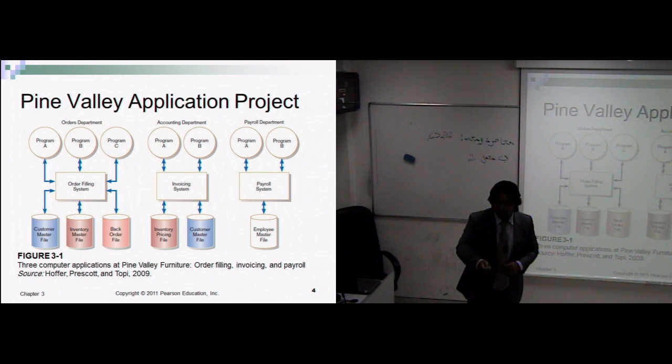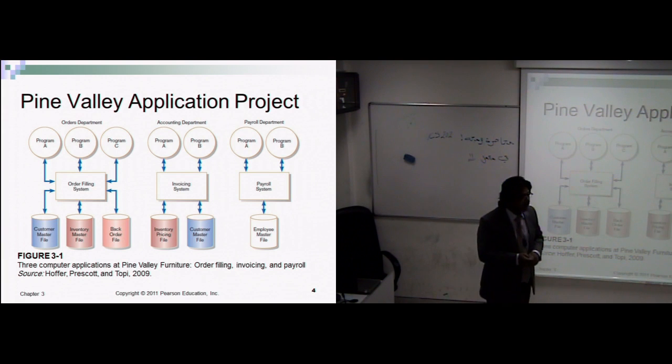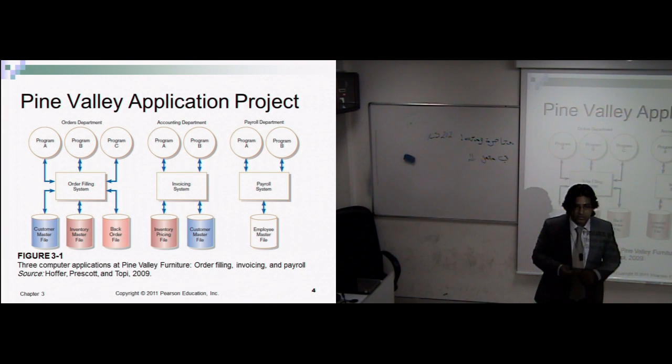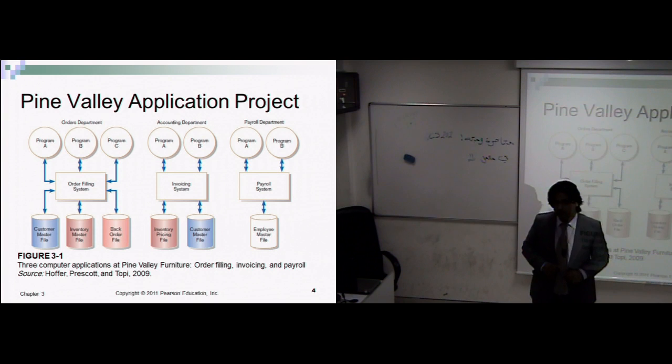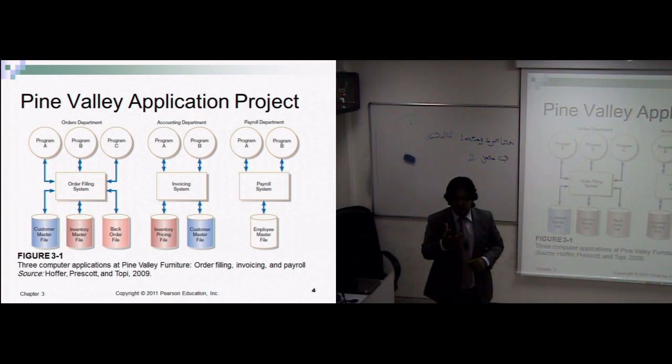And when you take money from your account, it is debited. When money comes in, it is credited. When money goes out, your account is debited.